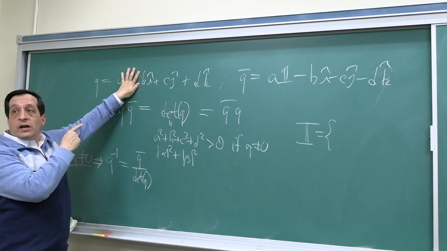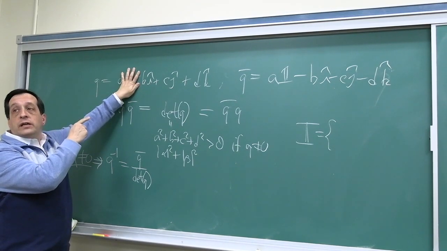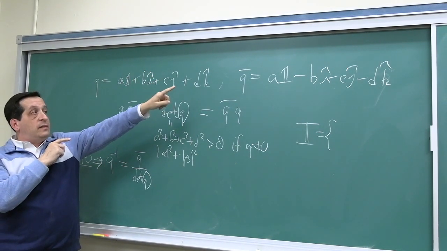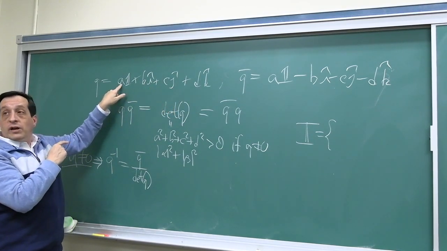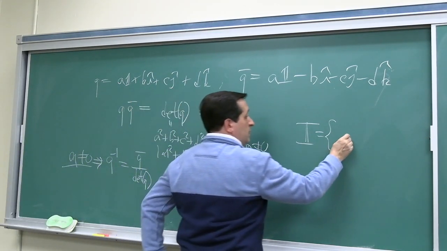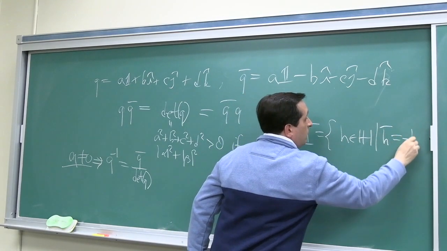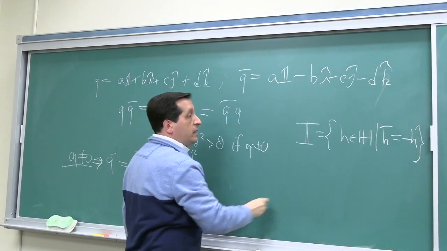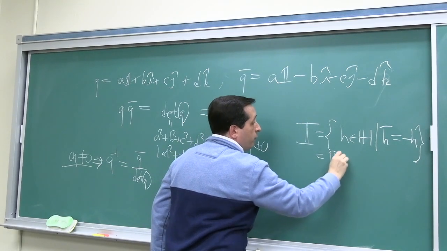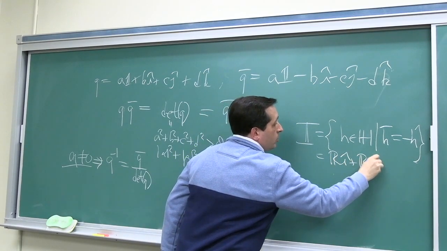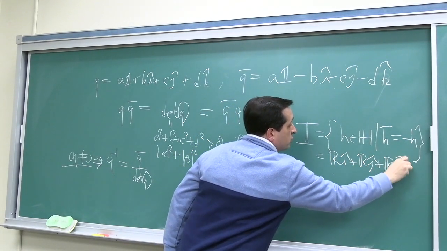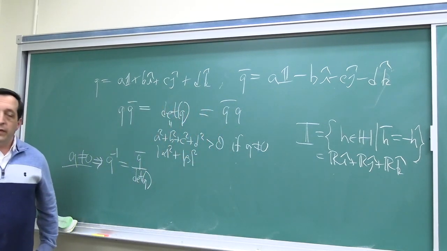How do you characterize these? These are the quaternions that when you conjugate, you get the exact negative, because this part isn't there. So this is going to be the collection of quaternions whose conjugate is the negative. All right? This is the pure imaginary stuff. Ri plus Rj plus Rk. Now here's the beautiful thing.